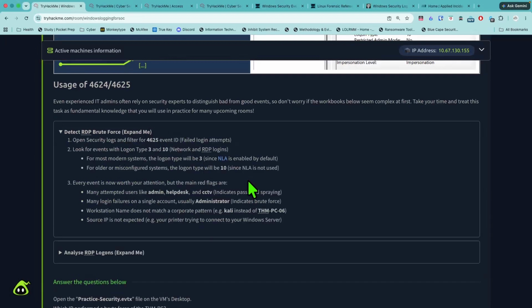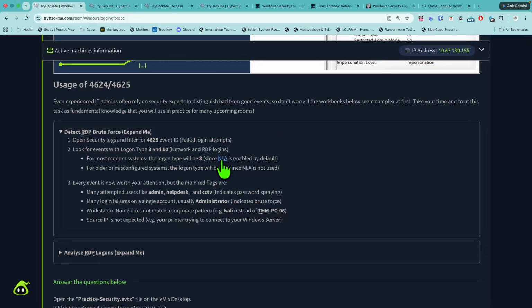Now, to get more information about the procedures and steps pertaining to 4625, to detect an RDP brute force, you would open the security logs and filter for event ID 4625, failed login attempts. Next, you look for events with login type 3, which is network, and 10, RDP. For most modern systems, the login type will be 3, since NLA is enabled by default.